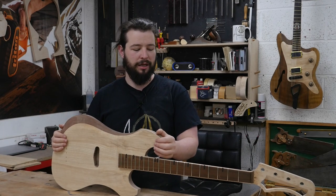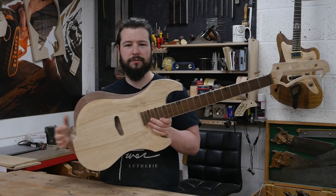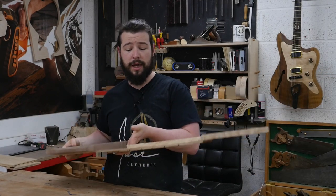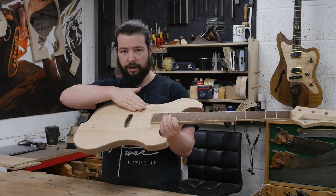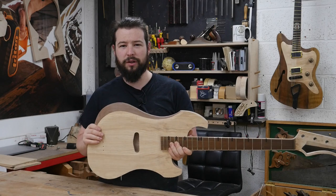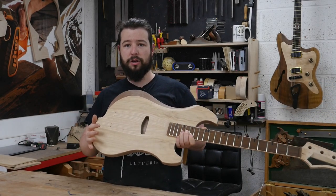There's not really very many soft curves on this. For something that is very curvy, you know, the neck is faceted. These are all straight lines, but there's the straight line kind of hidden within the contour. So that's what I'm going for with this. Bevels all around the sides.